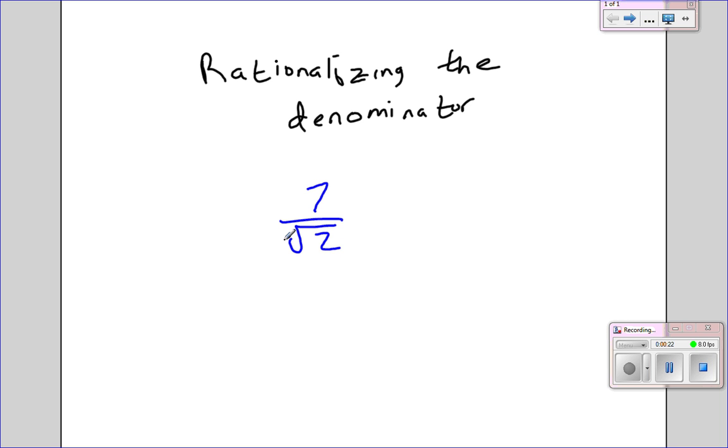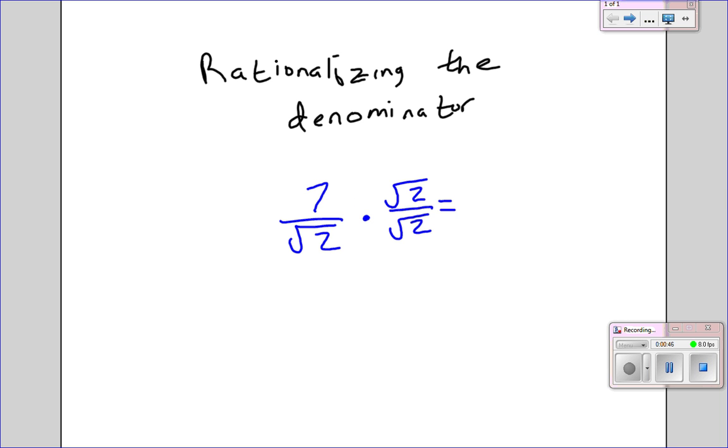The process to do it is actually not too complicated. You just look and see whatever you have, so in this case it's the square root of 2, and you multiply the top and the bottom by that number. That's all. You identify the number, multiply top and bottom. Essentially what we're doing is multiplying by the number 1 because square root of 2 over square root of 2 is 1, and we can multiply anything we want by 1, and it stays the same.